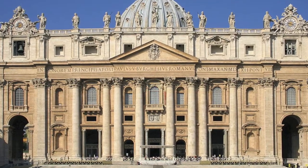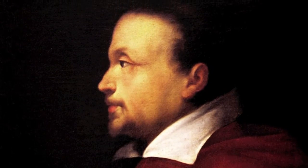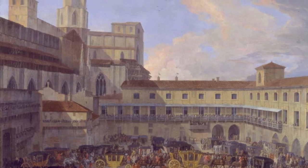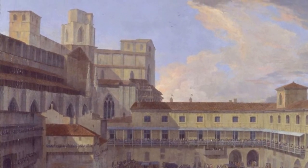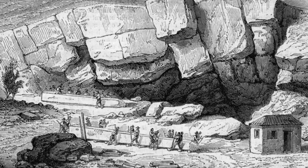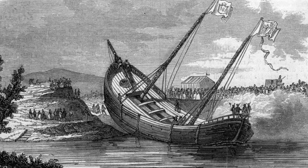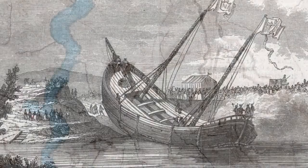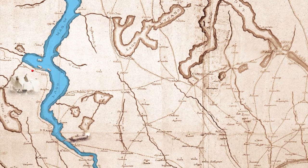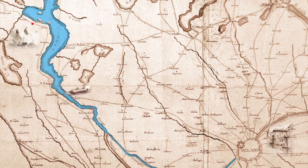In 1609, Cardinal Borromeo approved the design of Tivaldi with a few modifications, and sent it to Spain, together with a request for allocating a portion of the Ducal Palace to the factory of the Duomo. He obtained consent, and this allowed the start of the works for the facade. The stone suitable for the columns was found on the mountain of Babeno, where two engineers identified a single piece of pink granite detached from the mountain, sufficient not only for the ten columns of the lower order, but also for those of the upper one.